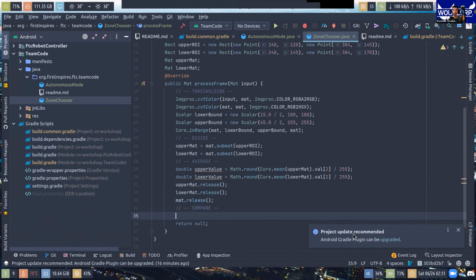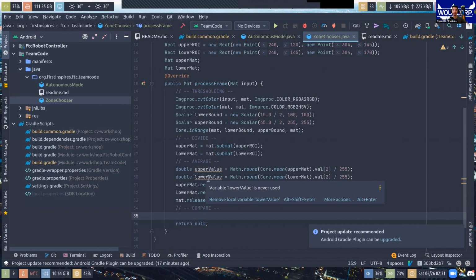And so the last step is compare. Now that we have the percentage of orange pixels in the ring stack, we're going to figure out what type of ring stack it actually is. If there's orange in the top rectangle, then we can be sure that's a 4 stack, because otherwise, how can there be orange in the top?